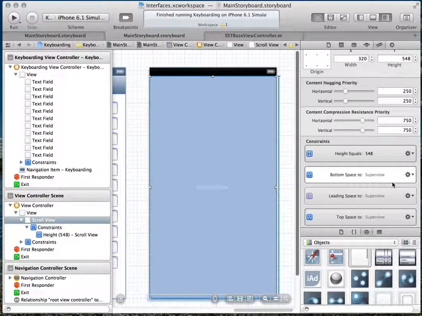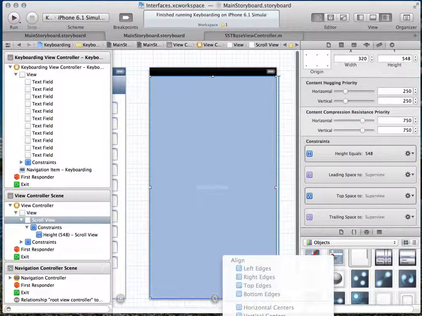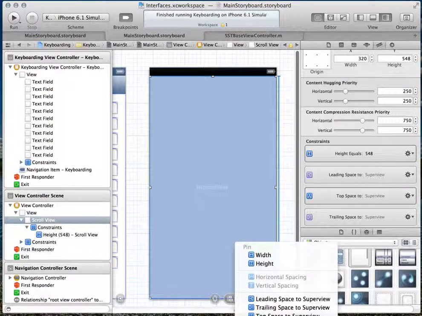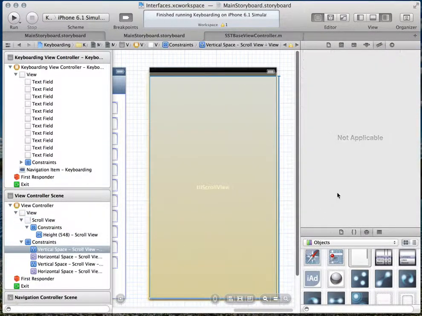It's trying to prevent an ambiguous layout. It doesn't allow an ambiguous layout in Xcode 4, which is not true in 5. But what I want to get rid of is the bottom. Sometimes it lets me get rid of the bottom, sometimes it doesn't. So what I do is, if it doesn't let me, let me say I add it back.